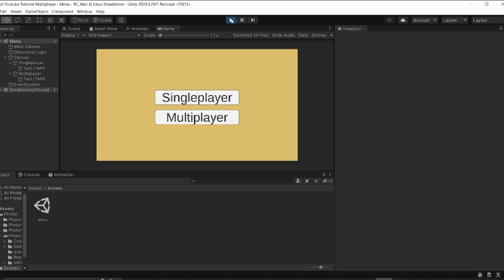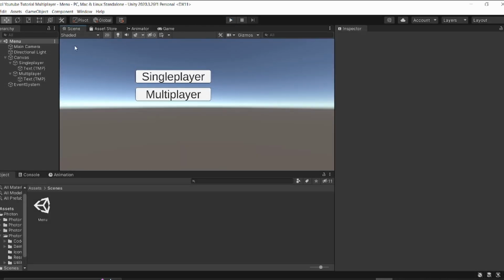Okay, so then let's create our first actual script. What I always do, I divide my game into basically 3 stages. So the first one being the menu, then the room. A lot of times I put the room into the menu, but that's for another video. And then the actual game in another scene.